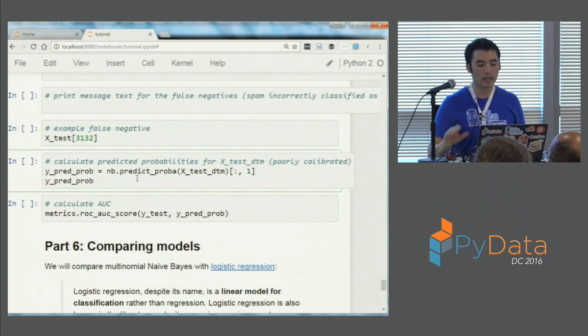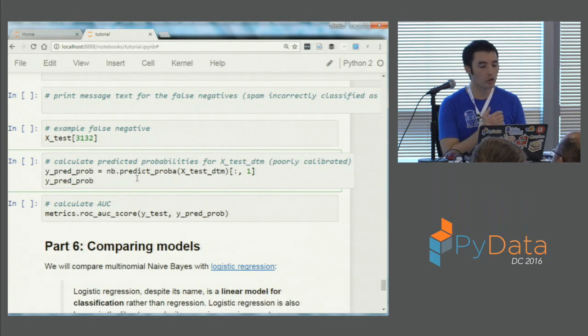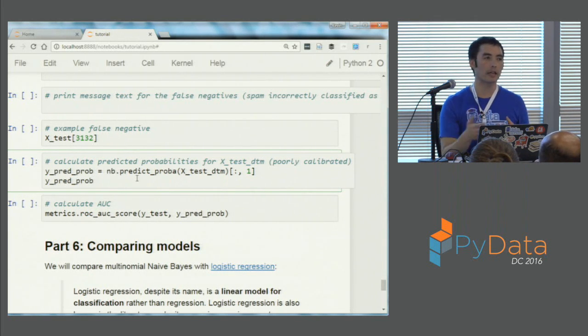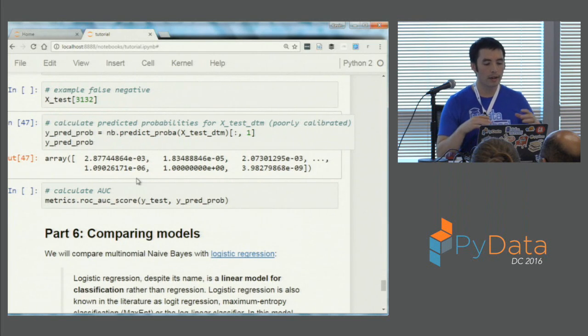I will just mention, we are also going to, how many folks are familiar with AUC, area under the curve? Okay, so you can calculate AUC in scikit-learn using metrics, and what you need is predicted probabilities. You don't need class predictions. You need to calculate predicted probabilities of class membership. Unfortunately, I don't really have time to go into that. I do have a really long video about that if you'd like to learn more. I can tell you after.